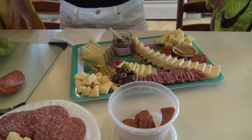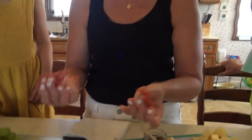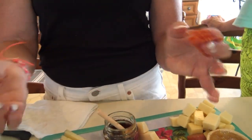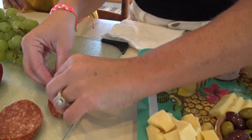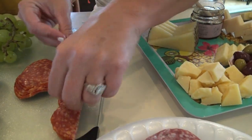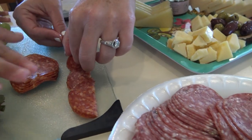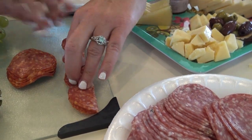We might make a salami rose! There's multiple ways — you can do the champagne glass method, which is the easiest, but after doing both I prefer this way. So you fold it in half, and right here we're using calabrese — I always put it inside here a little bit. You get about six pieces folded, and you fold them into each other a little bit so they hang tight, overlapping.